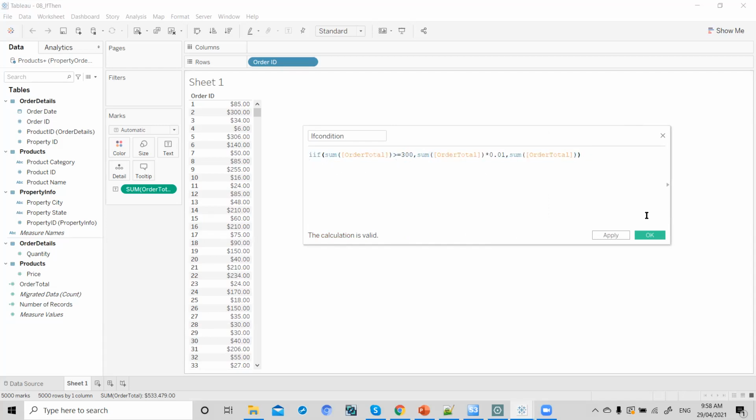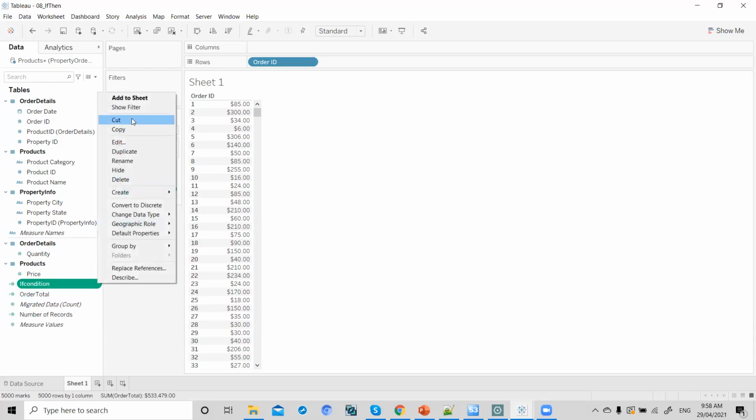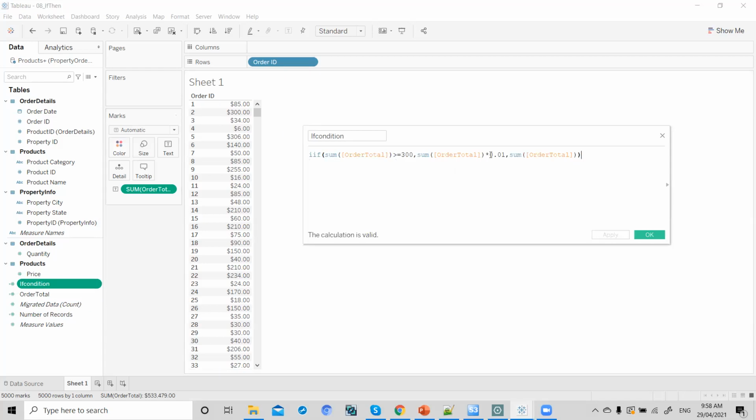Can we give any value in place of 0.1? Yes, we can do any multiplication, 0.5 or 0.8, we can do anything. Why are we giving this value? Are we giving a condition? What I'm trying to do is, if my order total is greater than 300, then increment my total with some value.